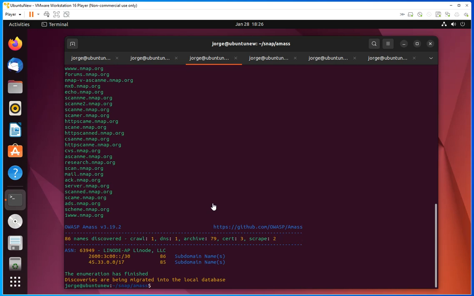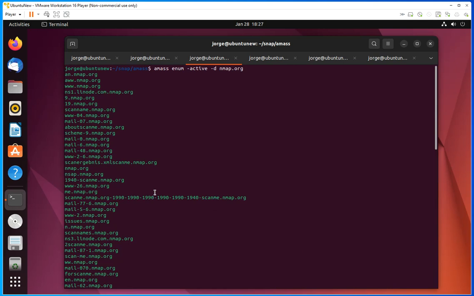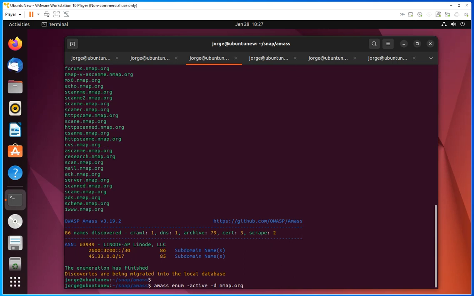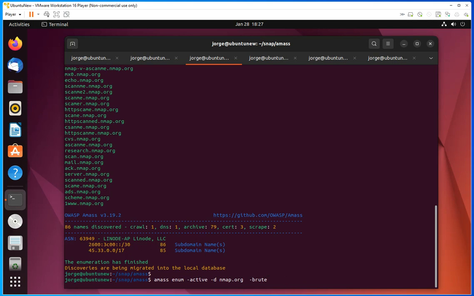It took just a little bit over a minute to complete, and it detected 86 domains, or subdomains in this case, as you can see here. Now, if you want, you can also do the brute switch here, and what this is going to attempt to do is further investigations after the subdomains have been discovered. So I'm just going to do this to see if that makes any difference from the previous results that we have here. So I'm just going to hit enter and I'll pause the video until it's done.